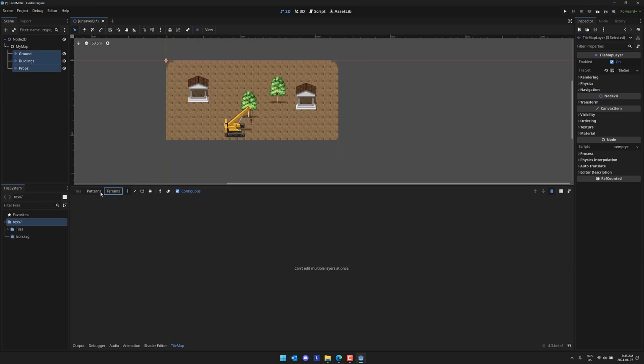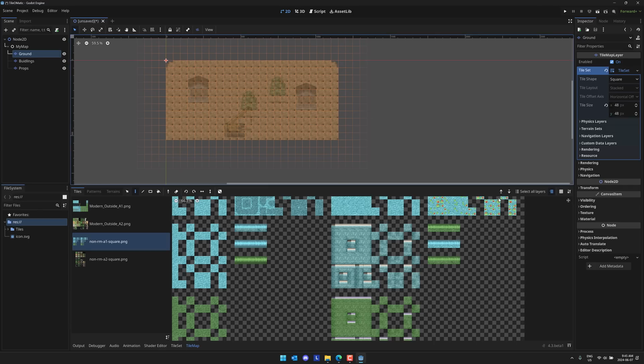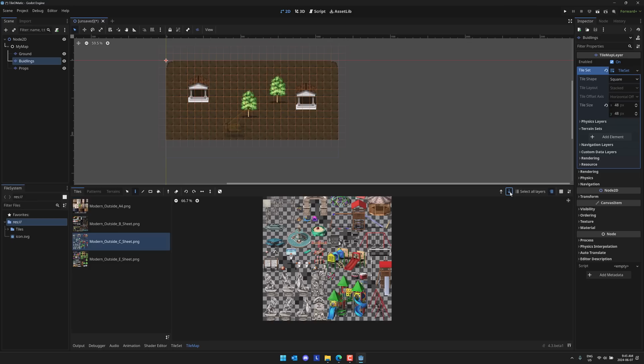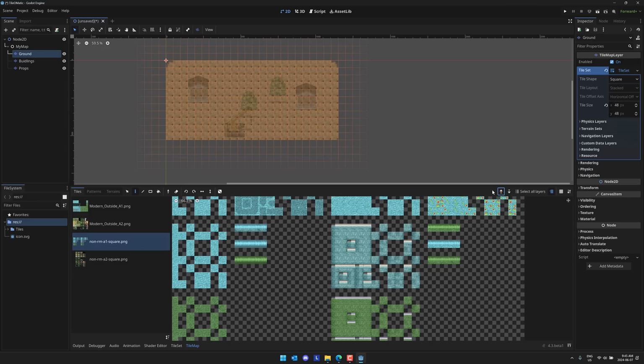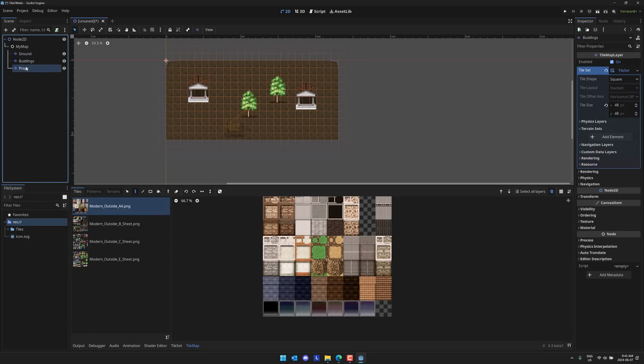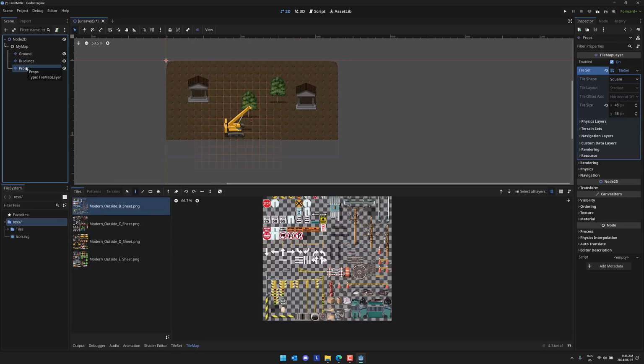Now you can't really do much with that because of the way that it's set up, but you can select all layers that way and you can navigate between the available layers this way. So you can get the same-ish experience you had before, but it is now much more streamlined. I think it's easier to work with, but there are definitely some flaws, like constantly recreating the same damn sets of tile maps. I don't know if there is a workaround for that.